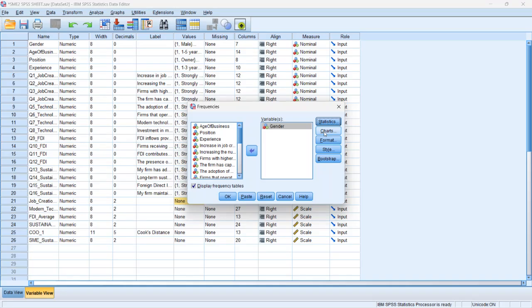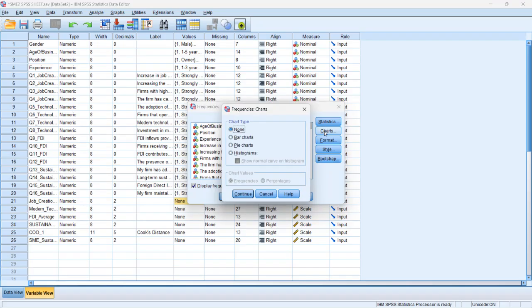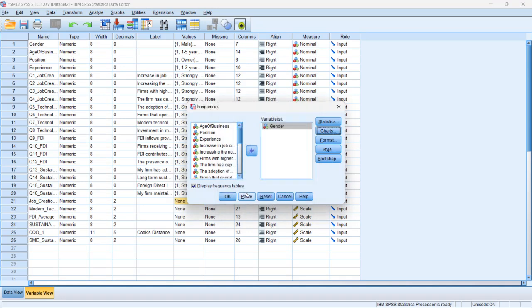Do I need charts? Like I want to upload the graph, make pie charts. Okay, it's pie chart first, right? So now let's check the chart. You see none, because once I click on OK, it will not give you any pie chart. So which one do you want? Pie chart or bar? Let me just pick pie chart. If you want histogram, you can pick histogram. And what kind of values do you want to see on your pie chart? If it's showing numbers, it will not make any sense. You pick percentages, and then you continue. Once you are done, that's all. There's no need for you to pick styles.